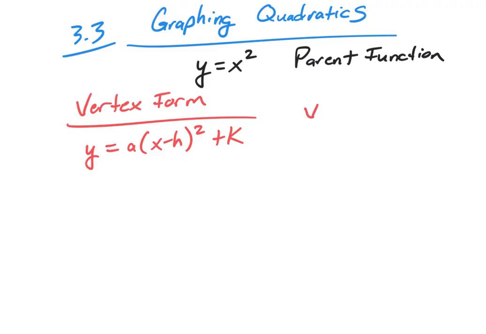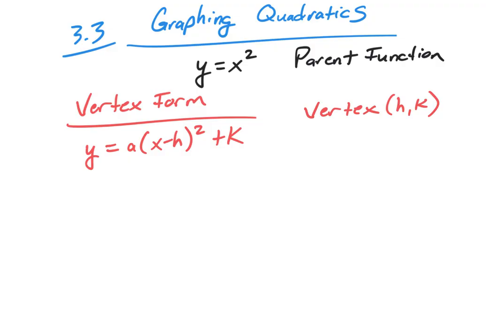My vertex is the h and k value. Now here's where we've got to be careful, and I'm going to show you an example in just a second. Because this is minus, it's always going to be the opposite. And this, you probably remember from last chapter, tells us we're going to move it left or right. Whatever number is connected to the x on the inside of the parenthesis tells us how much we're going to move it left or right, but it's always going to be opposite. And then the k value tells us how much we're going to move it up or down. And that gives me my vertex. The vertex is the point where that parabola reaches its high point or its low point. And we're going to talk a lot about that today as well.